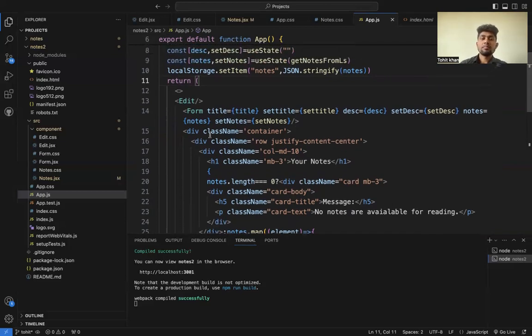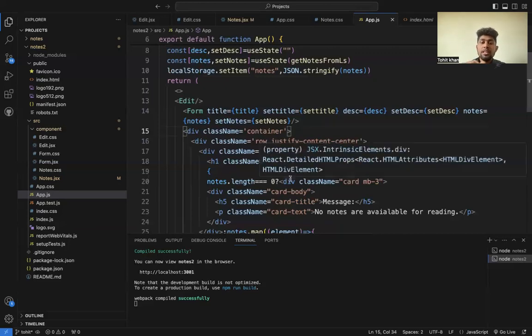And then we'll be editing. So this renders the edit component, and then the form. This renders the form component and passes down the props, which include title, set title, disk and set disk, and notes and set notes.